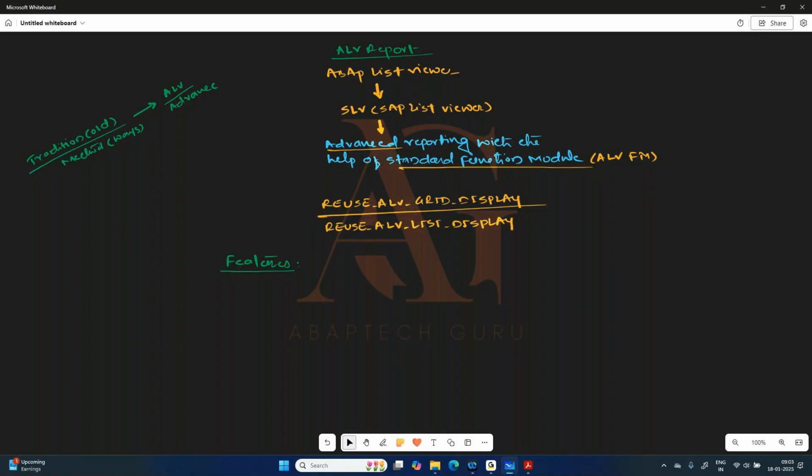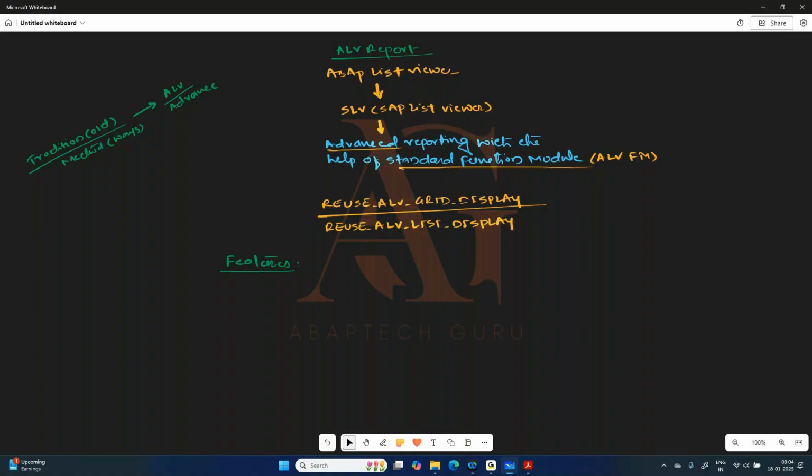Branded will have the finest touch and very high quality. But in the local market, it is cheap and the quality is very poor. That is what we have done: a local way without good quality. Now the same report we are going to achieve using some advanced features, which you can get by using ALV.